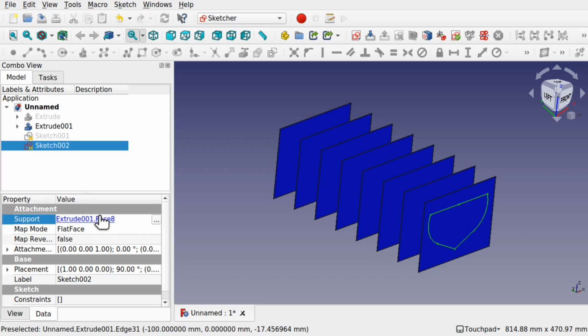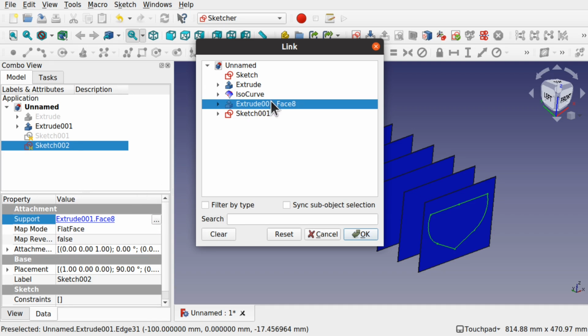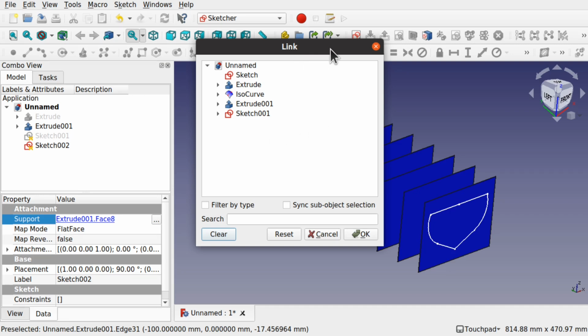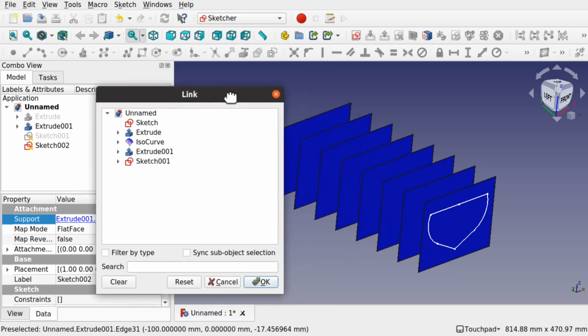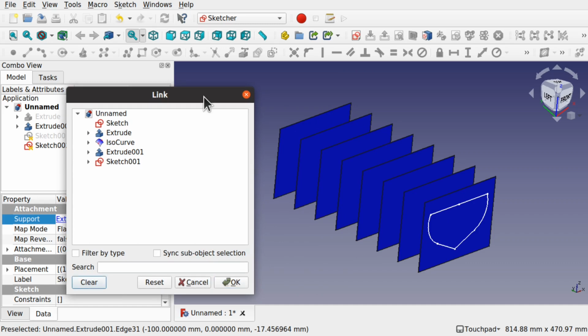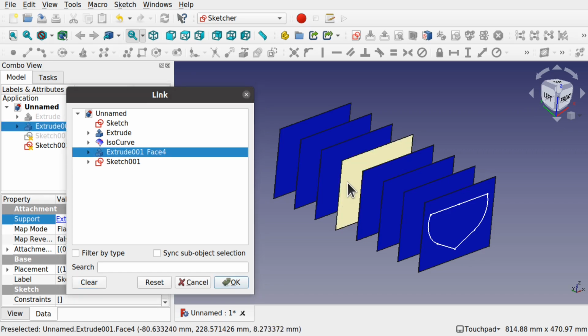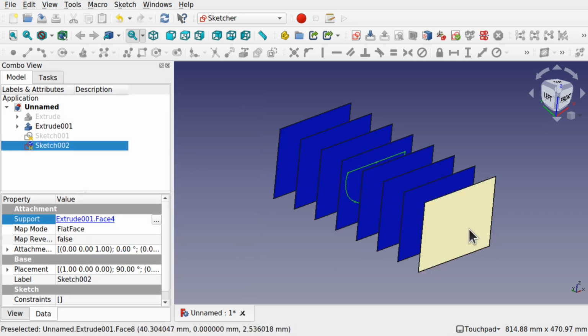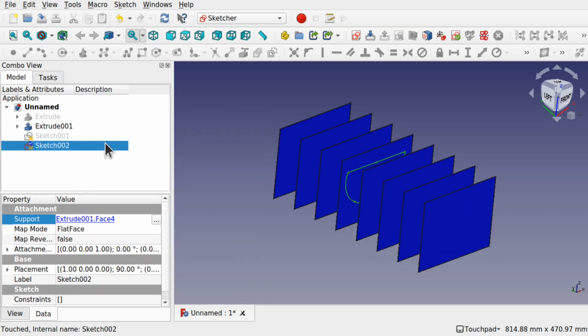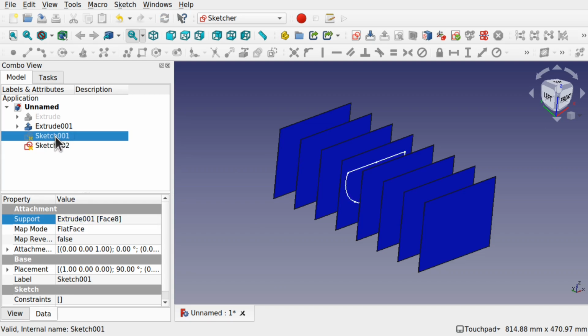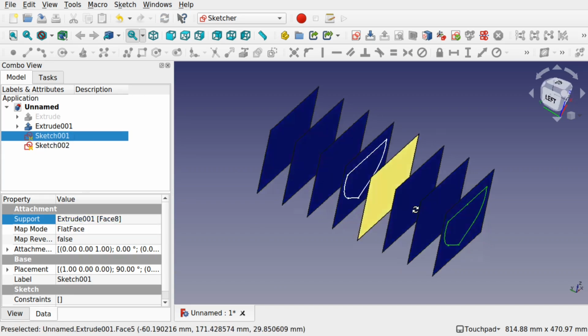So I'm going to click on this field. So I get the 3 dots come up and this button, click it. You can see it's attached to Extrude 001 face 8. Just hit clear. So this clears it away. So this is not attached to anything at the moment. There's no support. And what we'll do is come around and just select one of these faces that it's going to be placed upon. Place it upon this face here, Extrude 001 face 4 and hit OK, and what you'll see, this will move to that face. Click on the original sketch, which I duplicated that from, press spacebar, and we've got those two now.